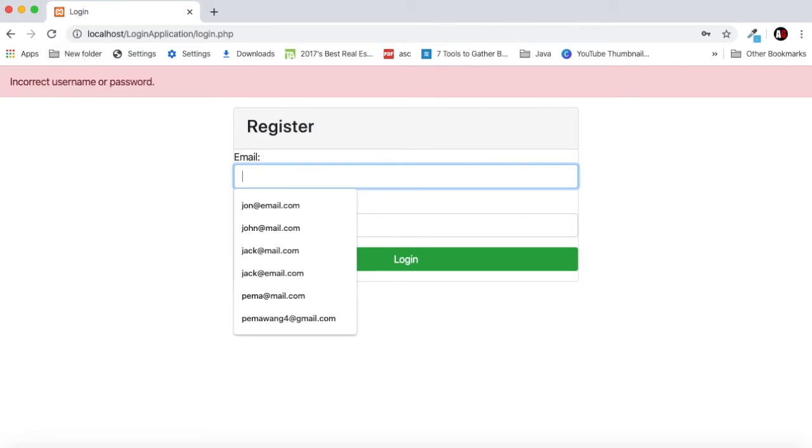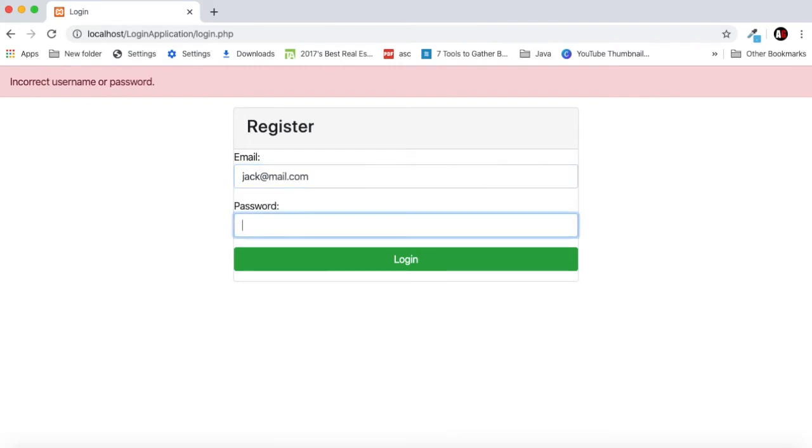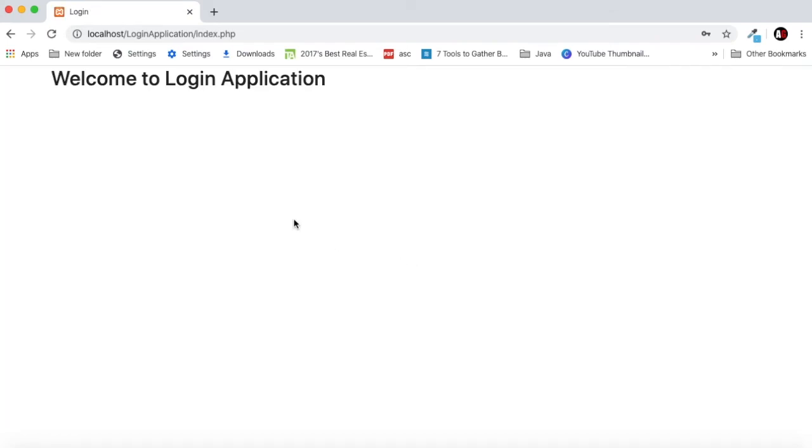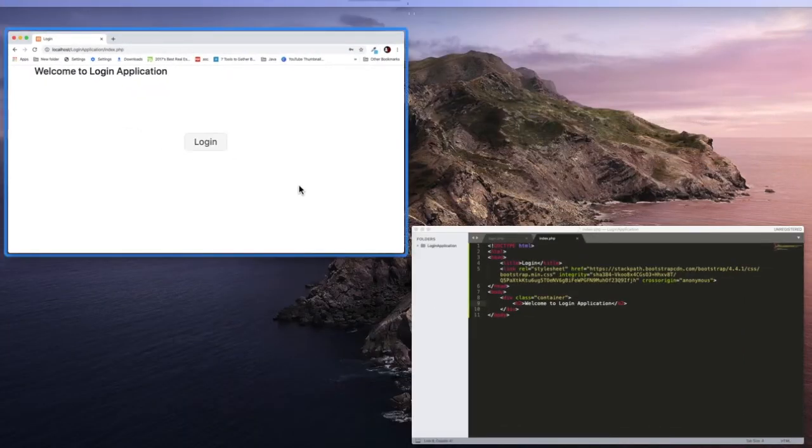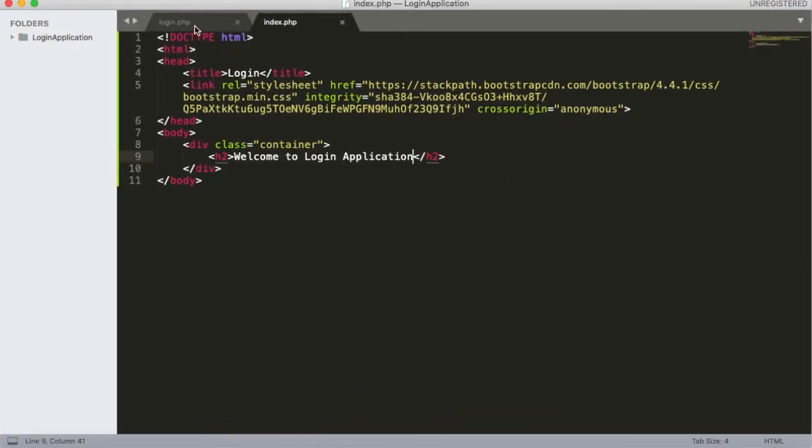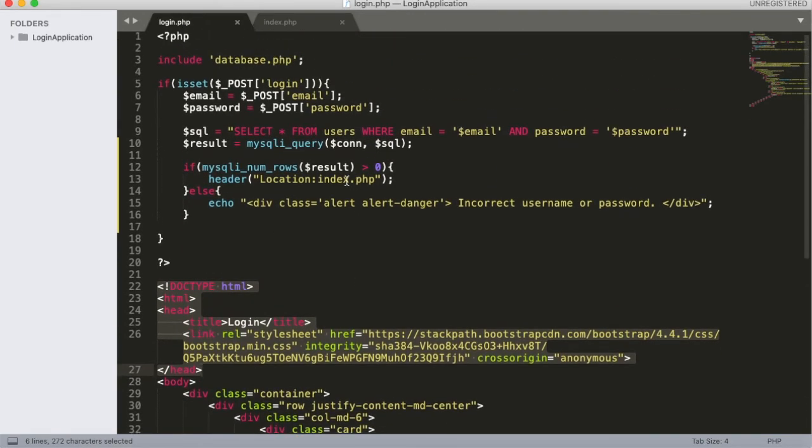Now let's use the correct email and password, and if I log in, we are redirected to our home page. So after we check the user, we redirect our user to our home page. If there is no user, it should display an error.